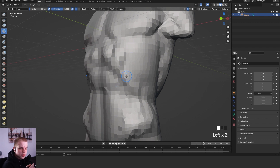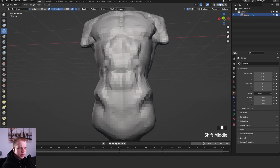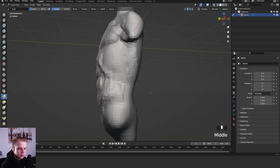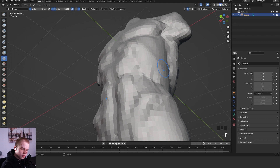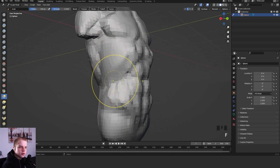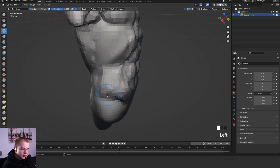Having the ribcage in there first is quite helpful so it maintains the same shape, because the ribcage is obviously going to affect how the abs sit on the body. Add something quick and simple and they all kind of just go together - I'm just looking at reference on a second monitor. So you're going to have the ribcage be like that, then it kind of curls and goes in over there. I'm also looking at Greek god sculpts - they're just nice. Make sure you have reference; it's always good to have reference on a second monitor.